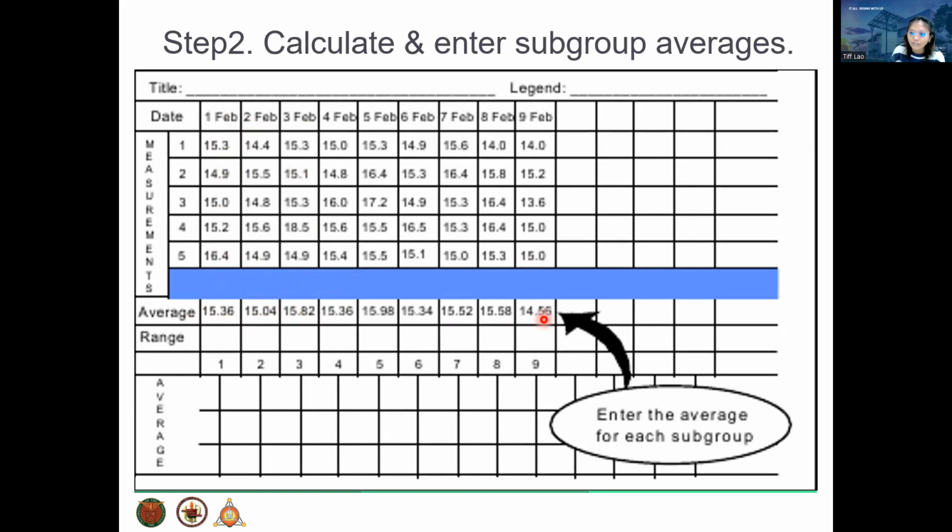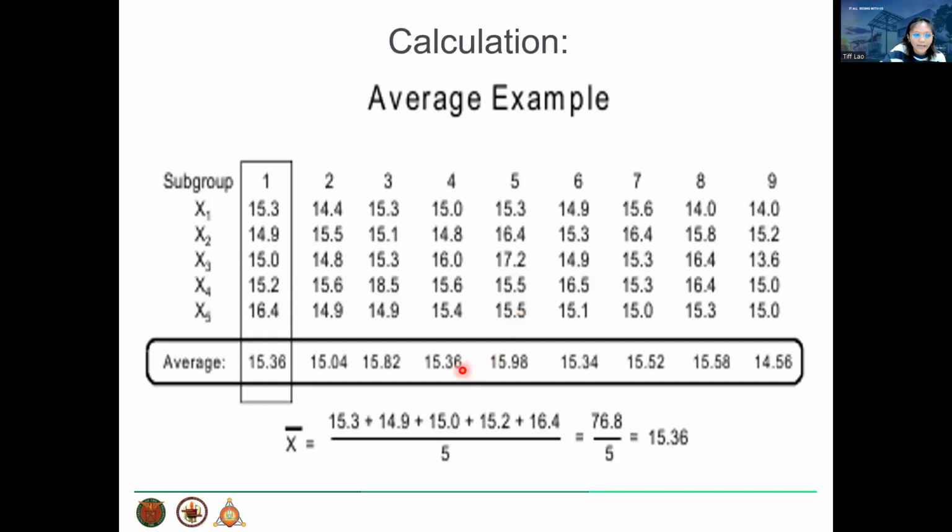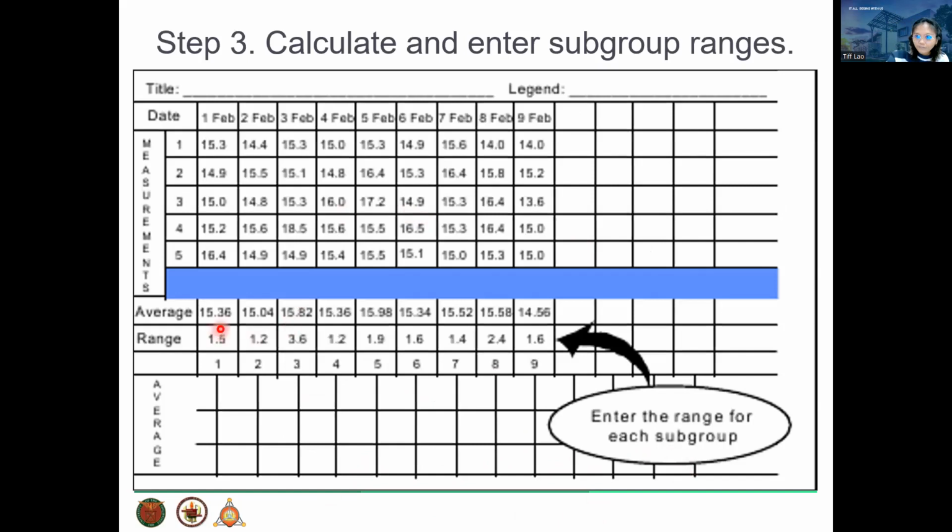Ayan. Tapos, ang gagawin next, so meron ka ng average per subgroup. Pinapakita lang dito kung paano mo kunin yung average, pero alam nyo na to based from previous lessons. So, kung sa Excel, equal, average, tapos highlight the data. Tapos kung hindi, edi isulat mo each values over kung ilang observations. Then you'll get the average. So yun, so meron ka ng average.